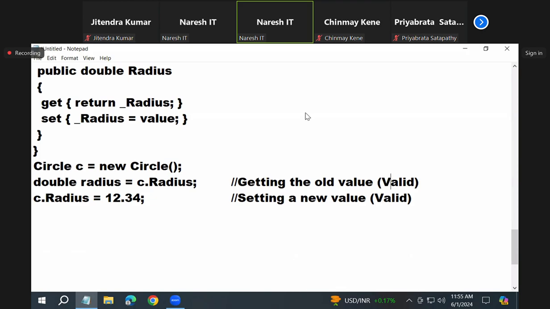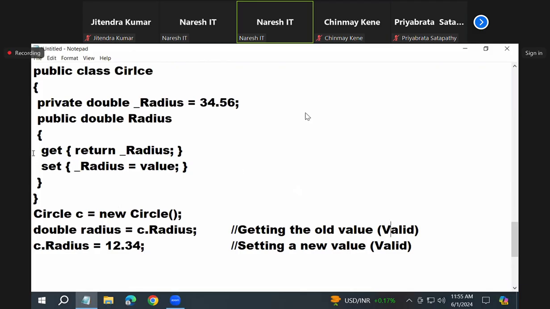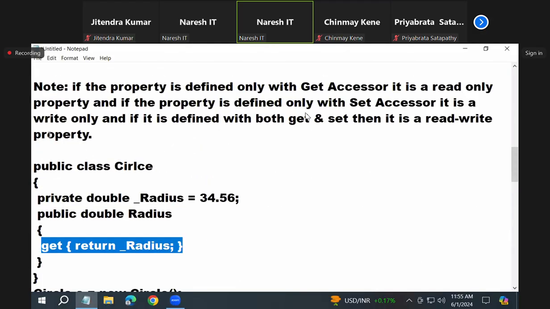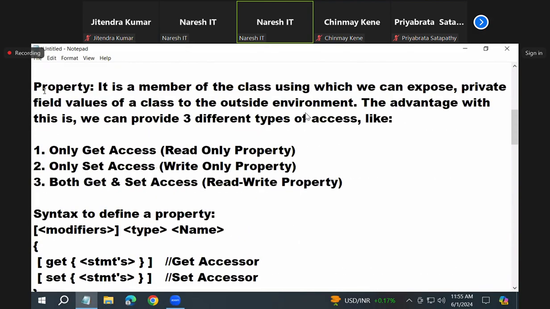Understood all of you? This is how you are going to write the code. Understood me or not? Okay. So this is how you are just going to write the appropriate code. So we have written the code and we are just implementing this now. So this is a read write property. This is a write only property. So did you understand what is a property, all of you? Read it one more time.